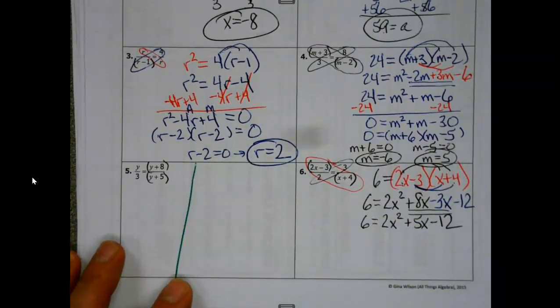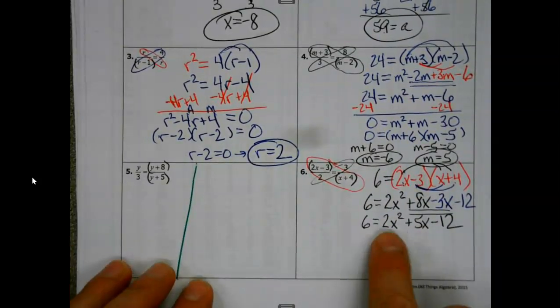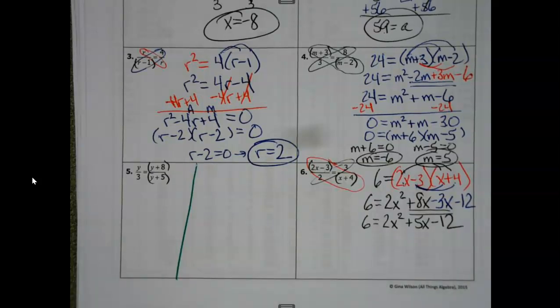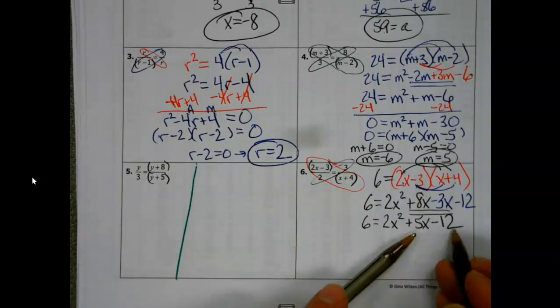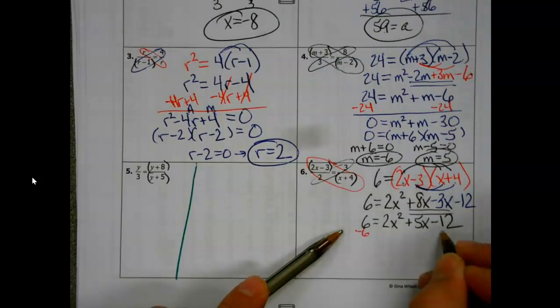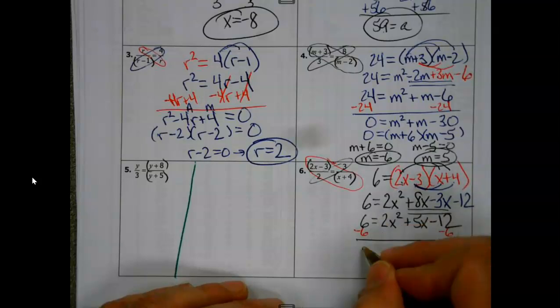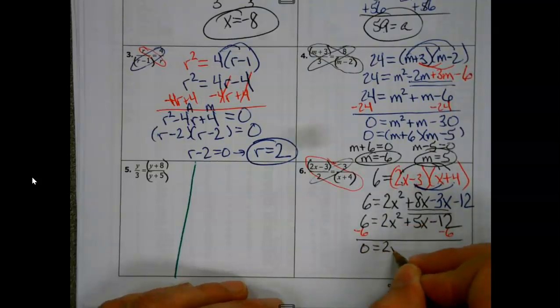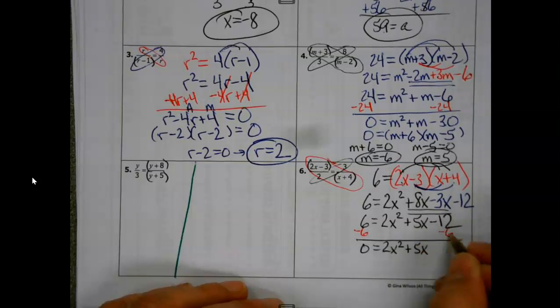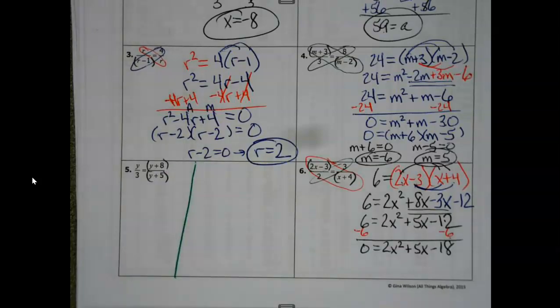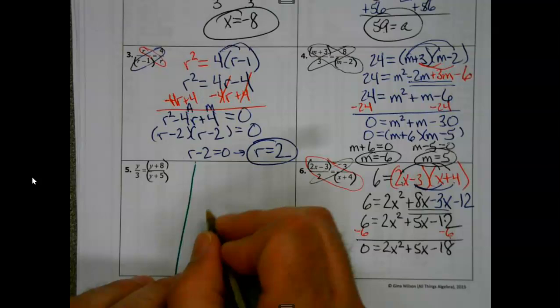I'm going to take some of this room over. Before I factor this, I almost got ahead of myself. You got to get that 6 over. So negative 12 minus 6, I owe my friend $12. I borrow 6 more, I owe 18. Now I'm going to scooch over here into this extra area.